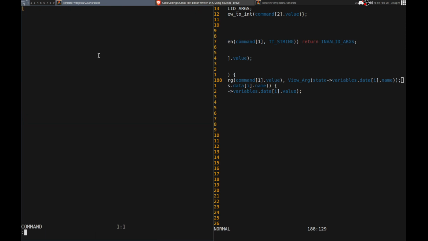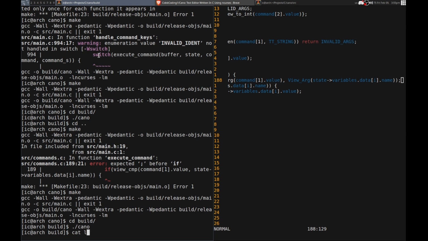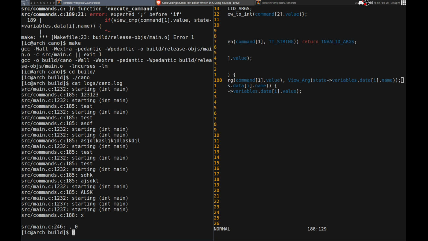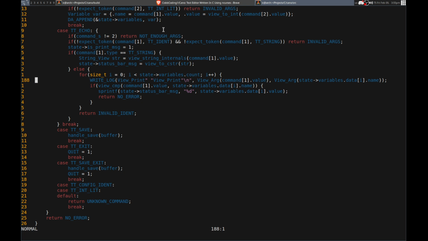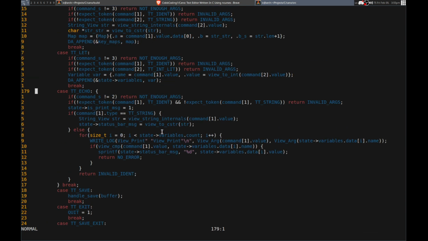Let's run this, and let's let x 12, or 1, I guess, echo x. Okay. Let's see what happens. Nothing and 0. That's not good. So why is that? And 1 dot value. What is this?